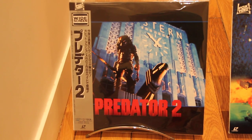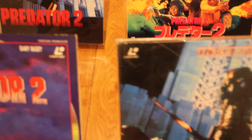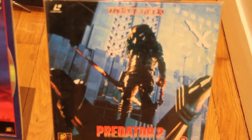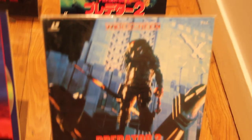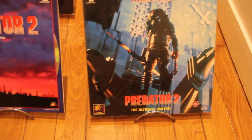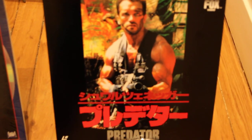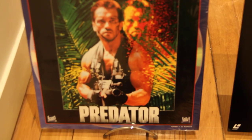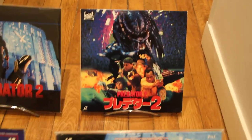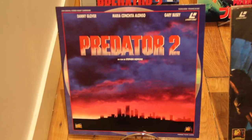If I have to choose one of these six covers, I will put the UK Predator 2 first. Then, not considering the Japanese version with the obi which is roughly the same, I will choose the Japanese version of Predator 1 with Arnold. Then I'd go to the French version of Predator 1, then Predator 2's second Japanese version, and at the end the French Predator 2 cover, which is really poor, really bad.